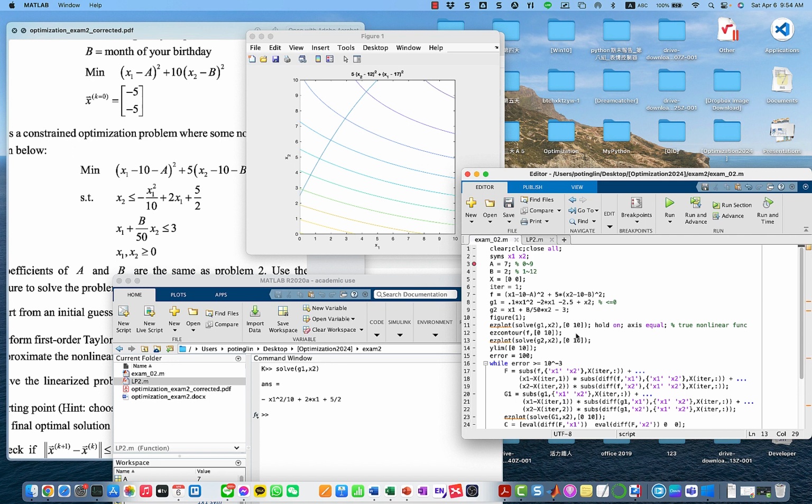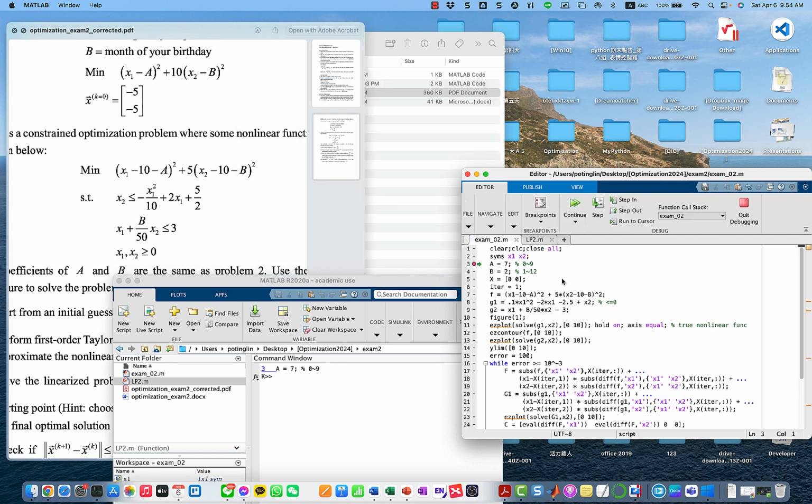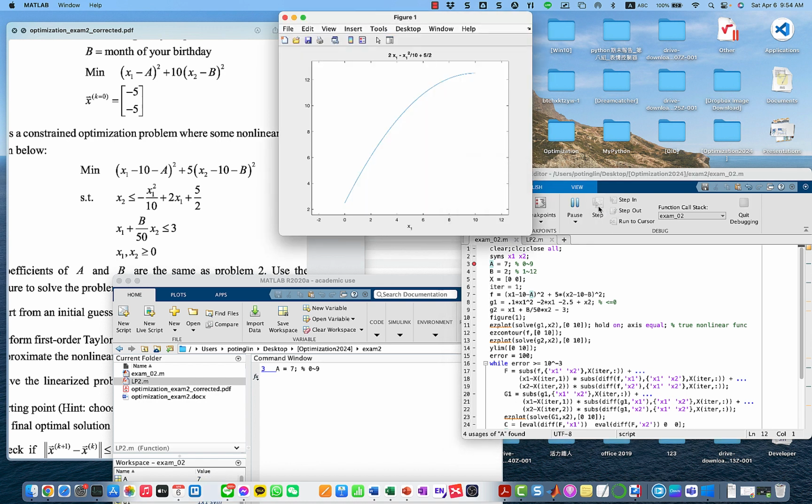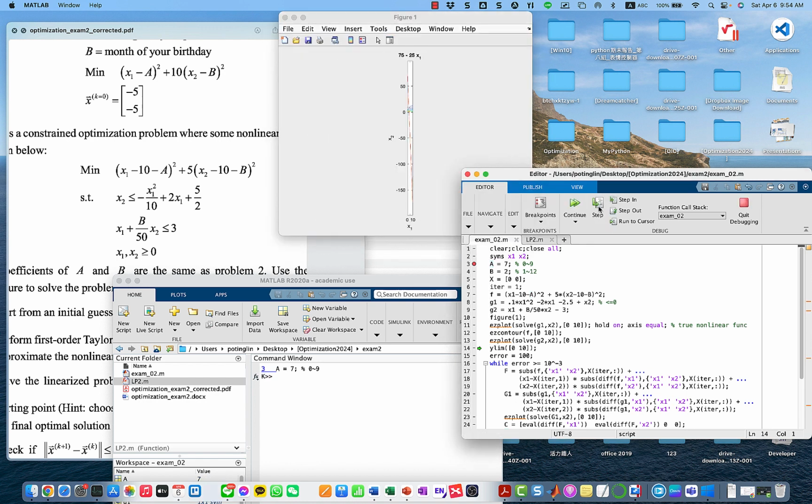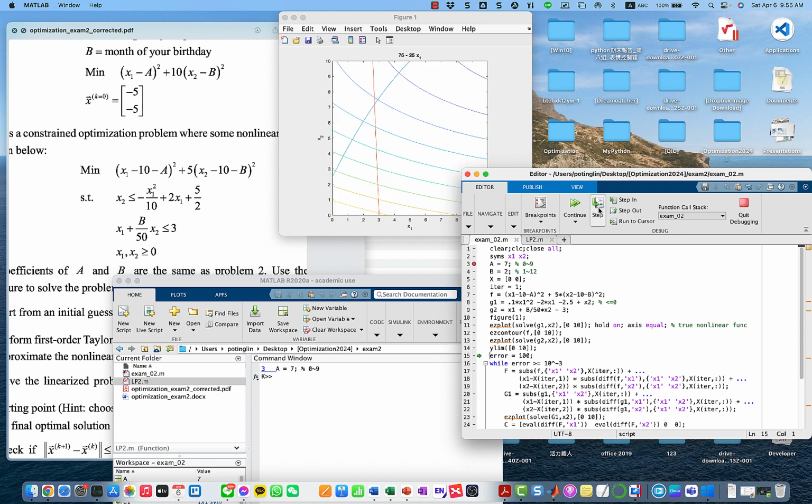Yeah, that should be it. Okay. So is it on the left or right? Is it on the left or right?